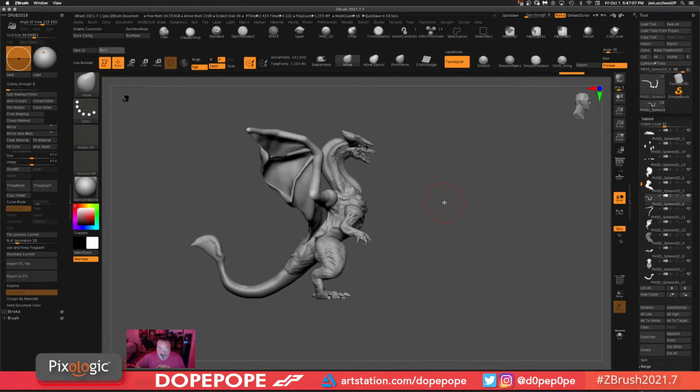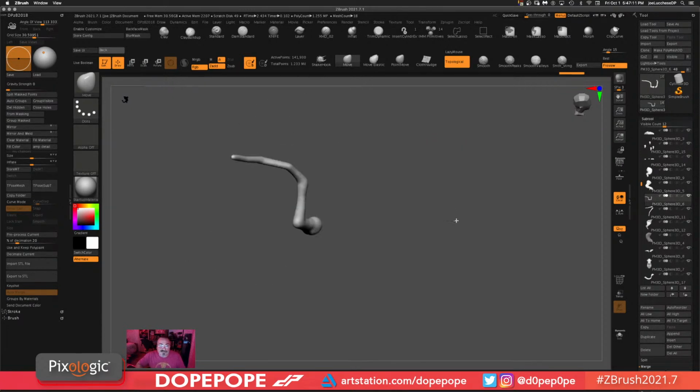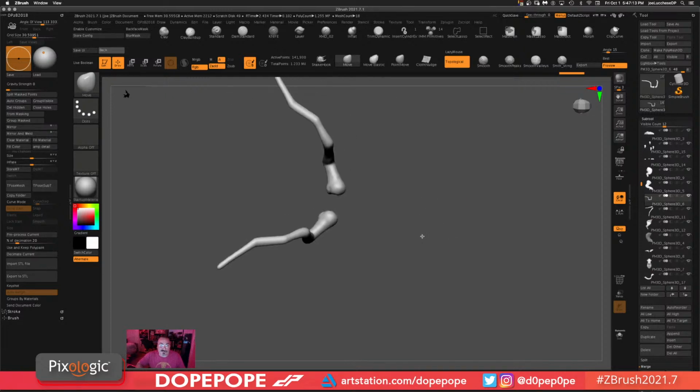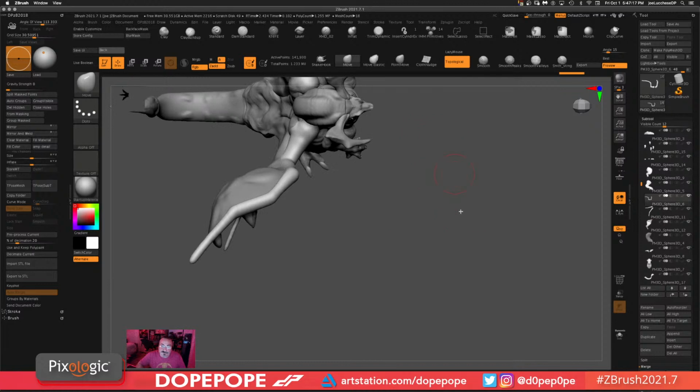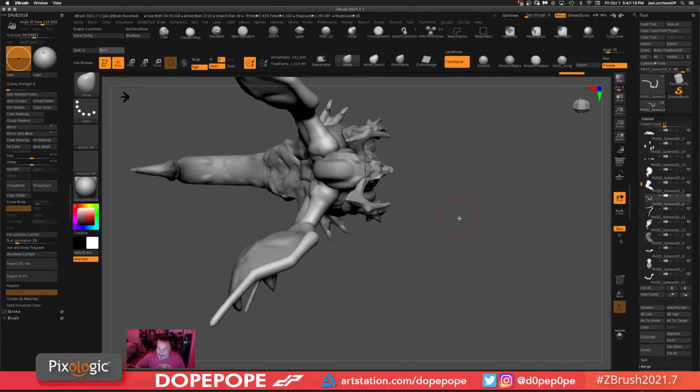Advice for people going into creature design: you gotta love it. You absolutely gotta love it, and you gotta practice nonstop. I would say that's a given right off the bat.